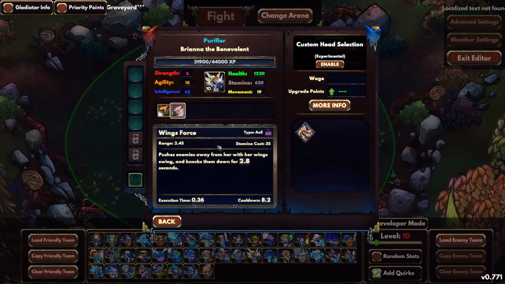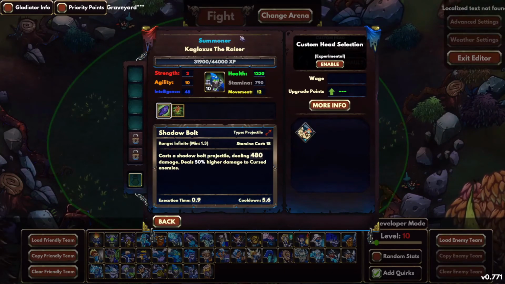Her second ability is Wings Force, which pushes enemies away if they're too close. The Summoner can be accessed through the High Necromancer shop, which is only available if you're in alliance with him. His main ability is the Shadow Bolt, a high damage bolt that also deals 50% extra to cursed enemies.